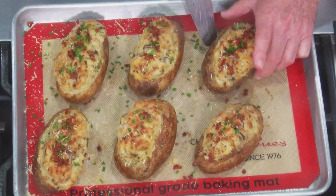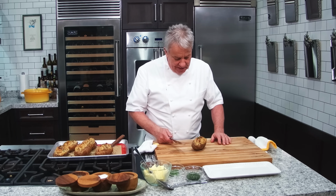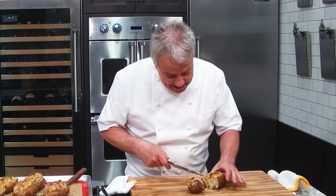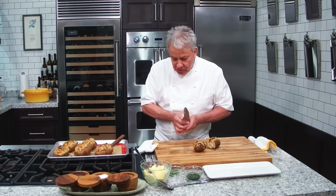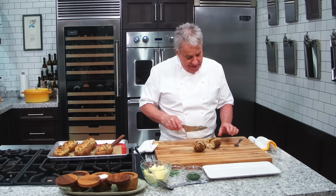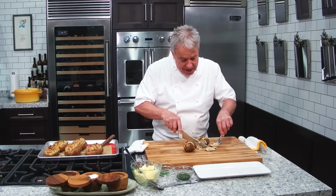Okay, friends, it just came out of the oven, and I just put a little more bacon bits and little chives in there. And I just want to cut one in half so you guys can see. Yeah, look at this. You see that cheese? I had that cheesy potato right there coming out. And I'm going to try to bite. I have to be careful because it's hot, friends. If you leave them in there long enough, the cool part of it is those are going to be just as good tomorrow. And I'm not telling you to wait for tomorrow, but I'm just going to have a little piece here, friends, because they could be hot. Never mind if it could be hot. They're hot. I know they're hot.